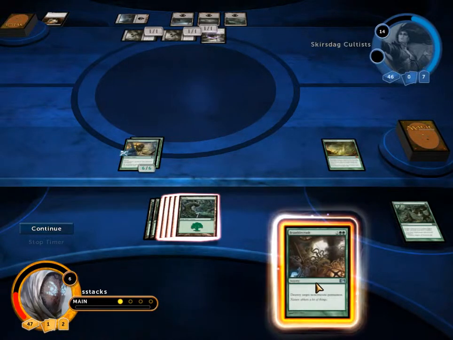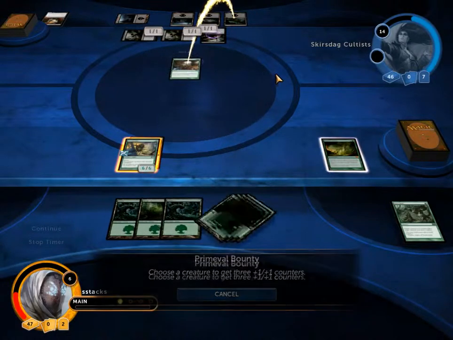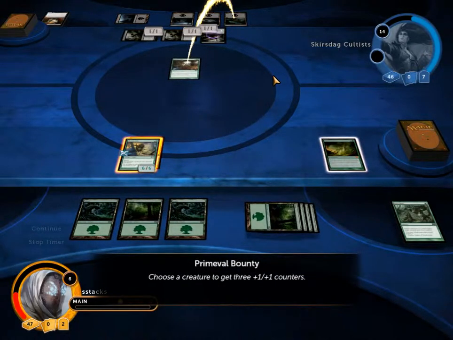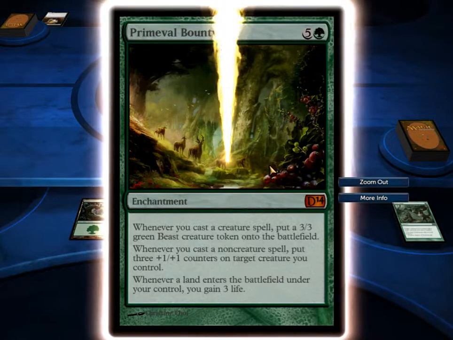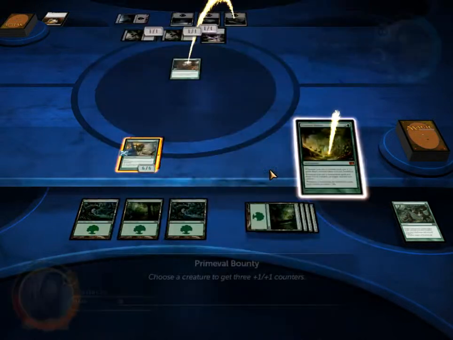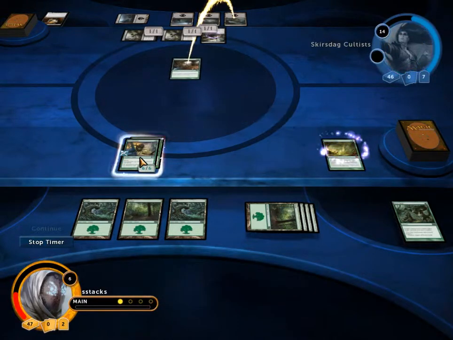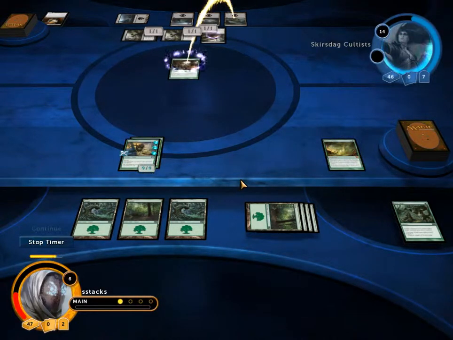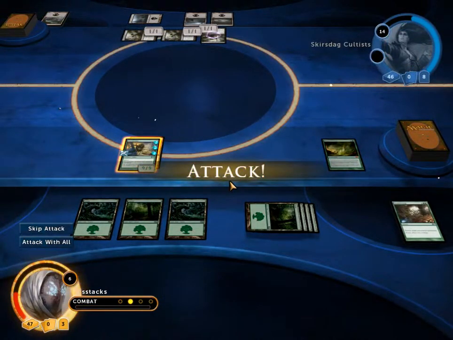Now I'll get rid of one of her lands, just in case. Oh, I forgot about Primeval. Whenever you cast a creature spell, whenever you cast a non-creature spell, put a 3/3. Okay, well, maybe that'll. Alright, so my Gloom Widow's suddenly gonna be 9/9, which is nothing to sneeze at, but once again, maybe too little too late.